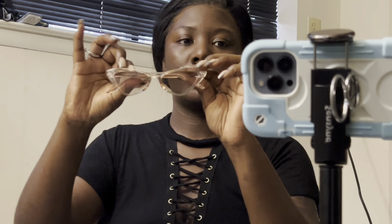Makeup done. I'm looking for a light little makeup look with this. I like it. Then I think I got more pajamas, but the sunglasses came out first, so try them on. These white ones. No, hold on. I was so ready to put them on. I got to show y'all first. Like the tannish frame like the other ones. Well, the black one was the only one that didn't have a tannish frame.